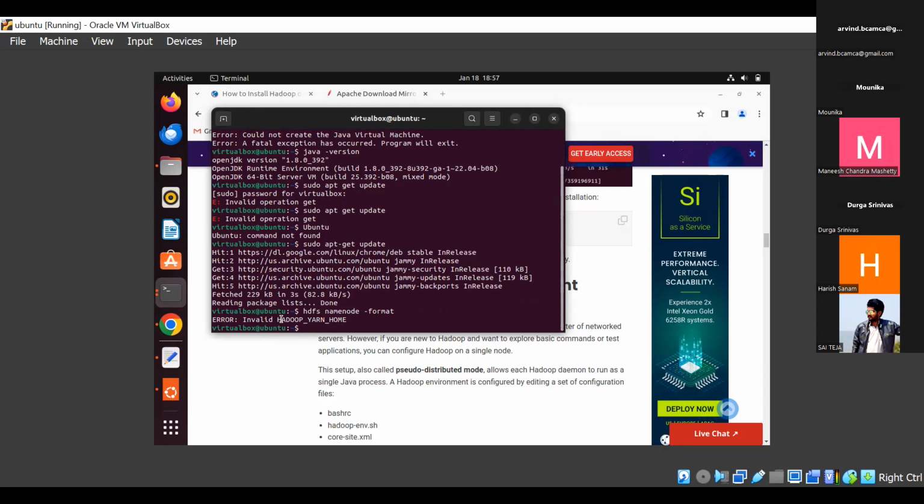So for this is okay. Let's see this file. What does this hdfs mean?